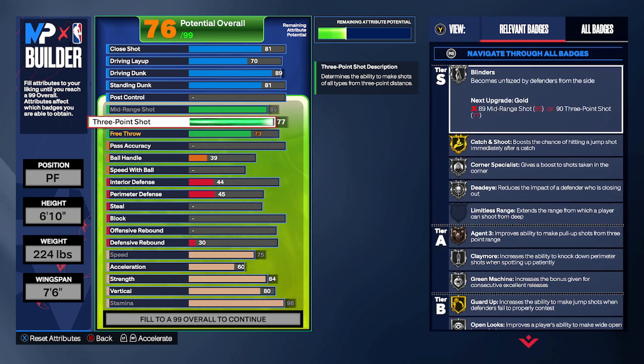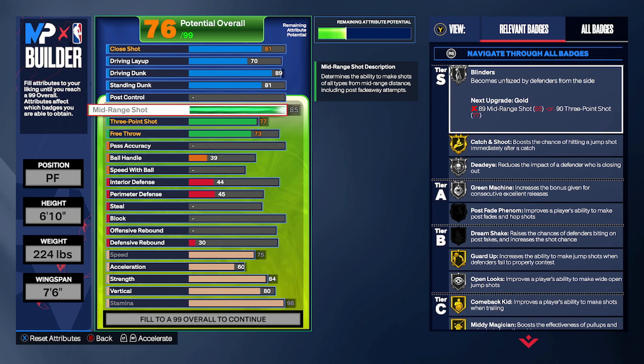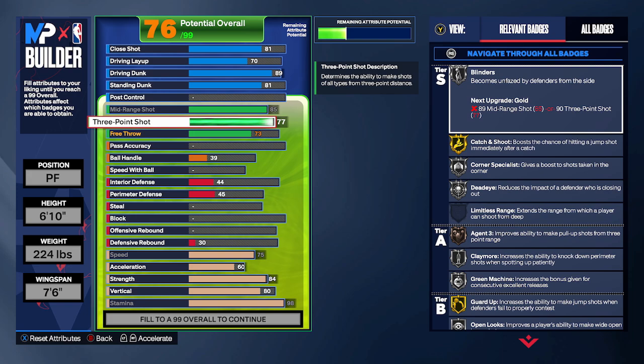So you can see some of the badges we get having this. We're going to get catch and shoot on gold, you're going to get guard up on gold, and then you're going to get all the main shooting badges like blinders and deadeye, green machine, open looks, all on silver, which is going to be more than enough to knock down shots effectively. And having that 85 mid-range, you're going to get gold mid-range magician as well. Like I said, silver green machine, gold comeback, whatever that's for. But silver open looks, silver blinders, as I mentioned before, so pretty solid on the shooting. You know, going to be a knockdown shooter.